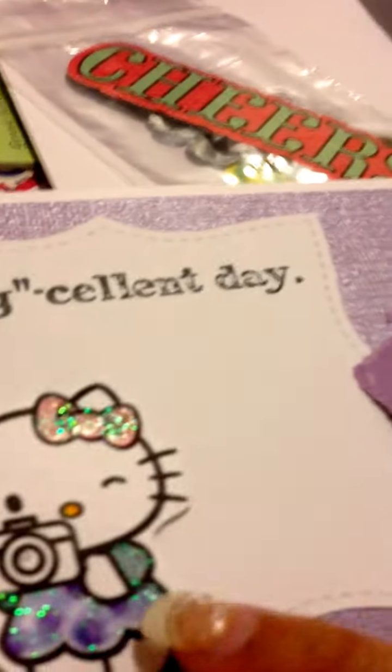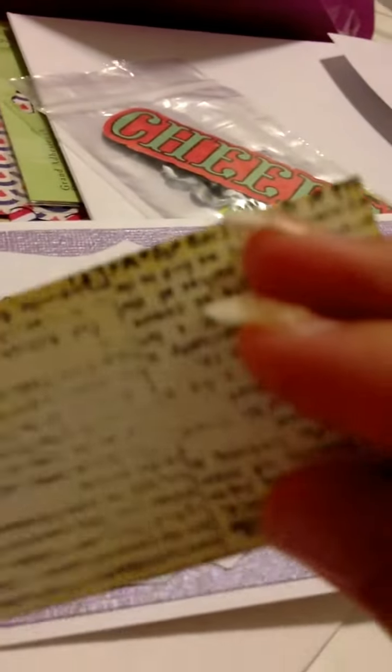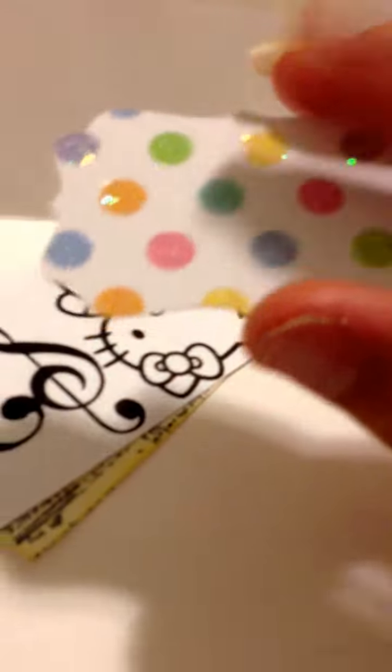It says 'It's an excellent day.' Wow, that was cute. I love the Hello Kitty — super adorable. She included these extras so we can use them. Thank you, Jen Ever. I love everything here. And I saw this on Christina's video and I got one too — this paper is super cute and glittery. Love it. She includes these bits and pieces so we can use them on projects. So thank you everybody — I enjoyed making my cards and doing this swap with all of you. Have a nice day and thanks so much.